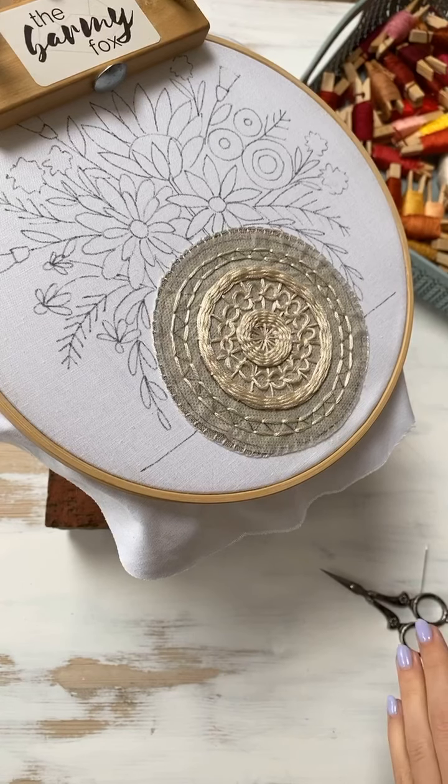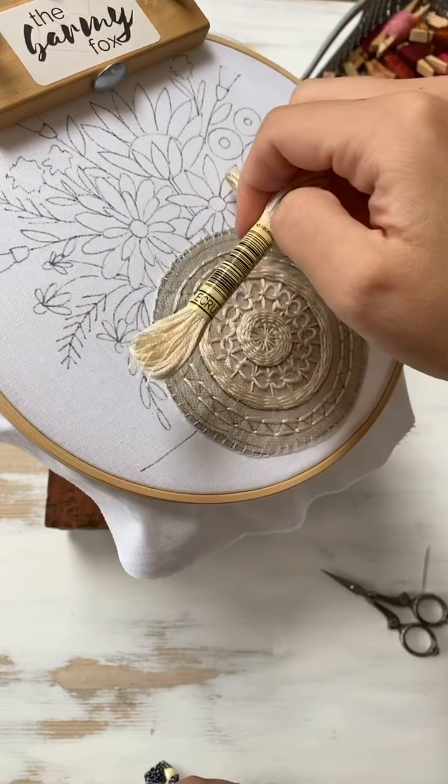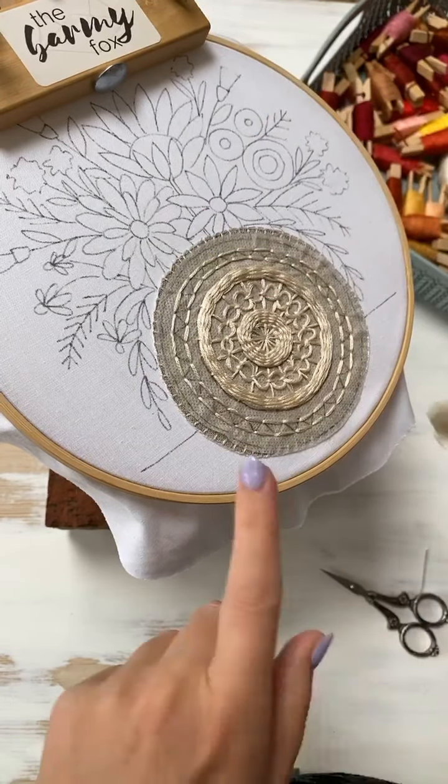So I'm going to get my other one out. I'm still using ecru. Obviously, you could do the lines in one color and then do the weaving in a different color. So there's that. That's completely up to you, whatever you would like to do. All right, we are going to use 6 strands again. Just make sure that you pull a really long thread out because you really don't want to go back and have to re-thread your needle and get more strands. You really don't want to do that.